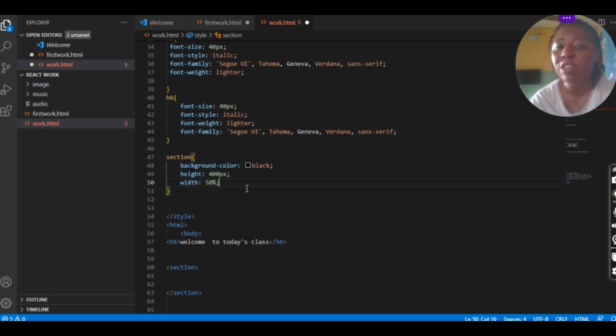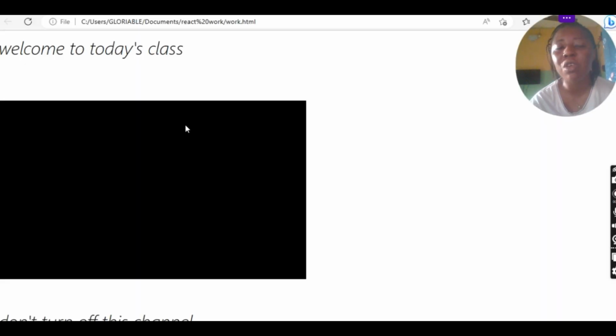So depending on how you want the size of your box to be in your website, just understand that every screen size is 100%. So depending on how you want the box to be, you can make the box 20%, 50%, depending on how you want it, or you make it cover the entire screen. So we're going to be making use of 50%. So let's save it and run it on our browser to see how it's going to look. We saved it, it came out automatically because we have given it a height and a width.